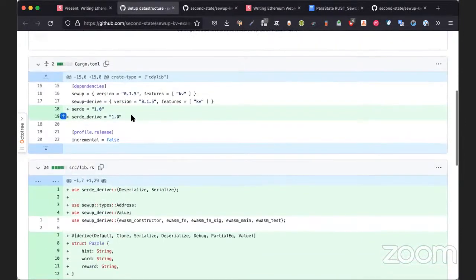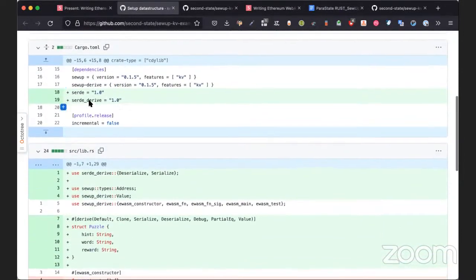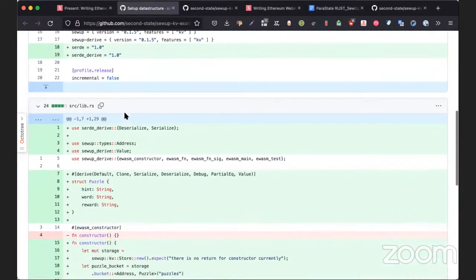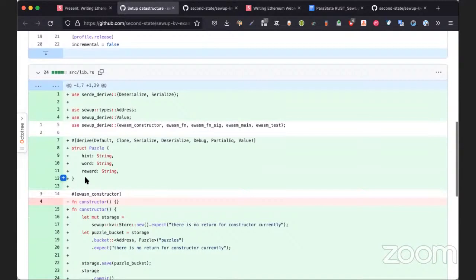As you can see, I use serde. Serde is a crate for serializing and deserializing data. And first, I try to initialize the data structure. The data structure is a puzzle. As we can see, the rule mentioned that the puzzle is a simple data structure.